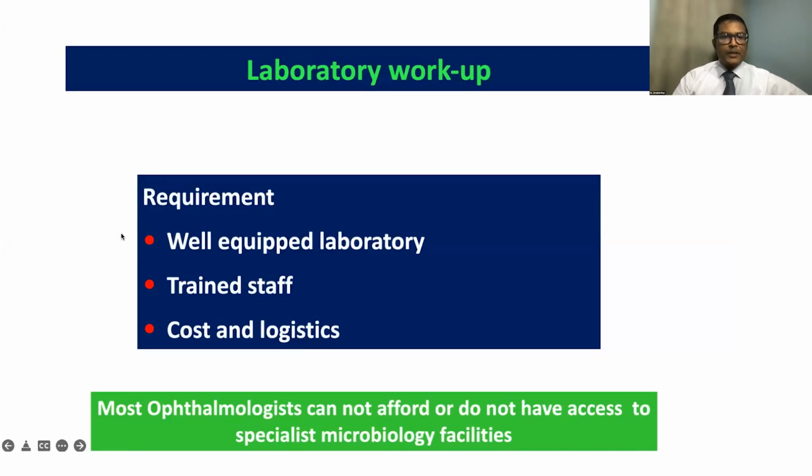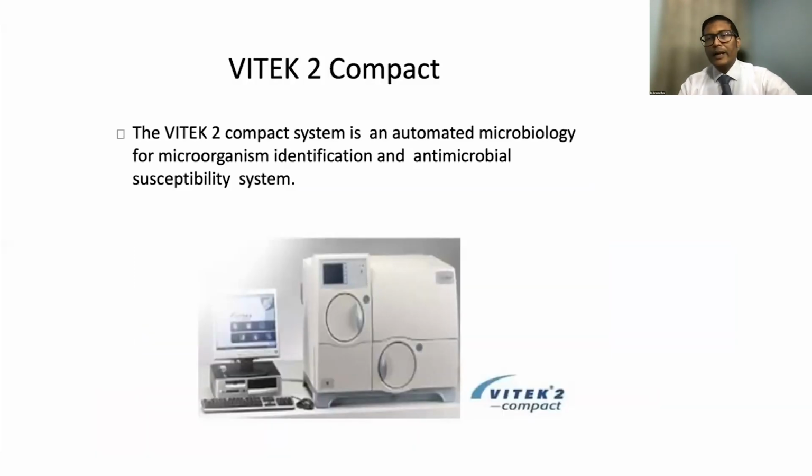So, as I was mentioning, most ophthalmologists cannot afford or do not have access to microbiology, but nevertheless, it's important to understand microbiology and the leaps and bounds with which microbiology has progressed in handling ocular samples. And it's also important to understand that ocular samples are extremely small in quantity, and they need to be handled with care. Unless that is done, it's very easy to miss an organism.